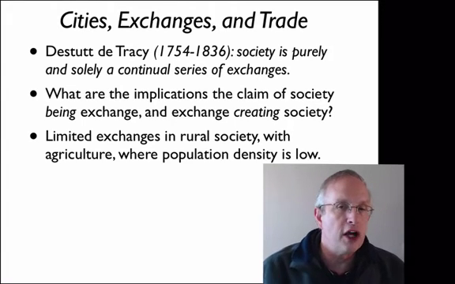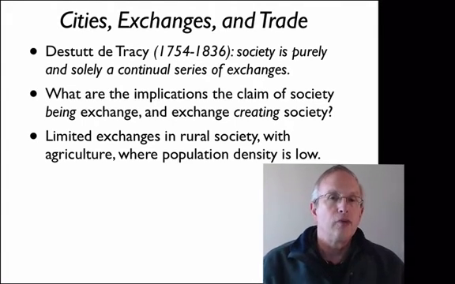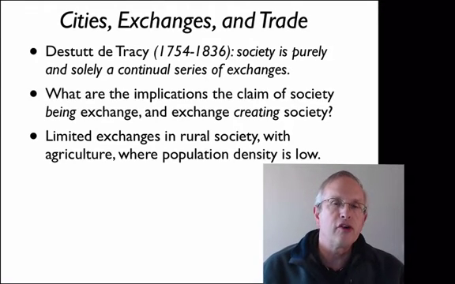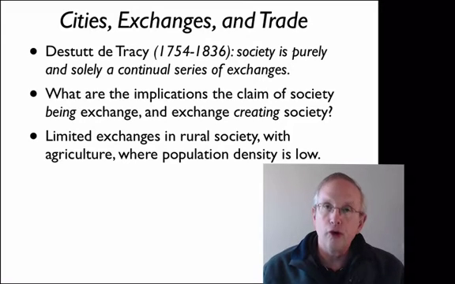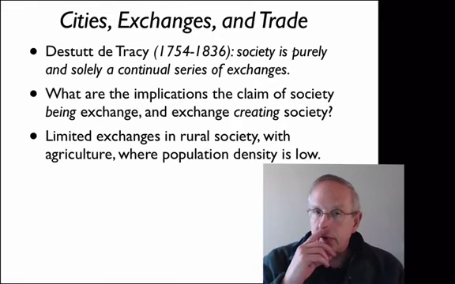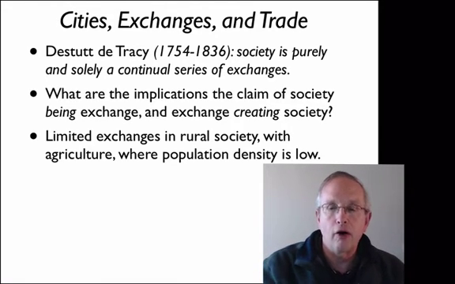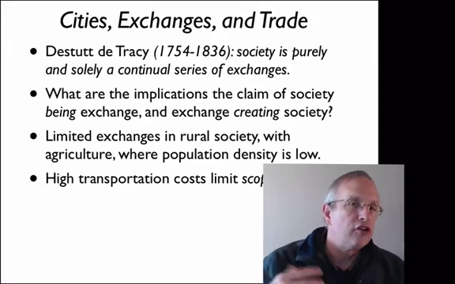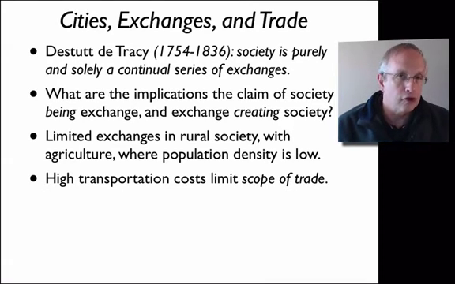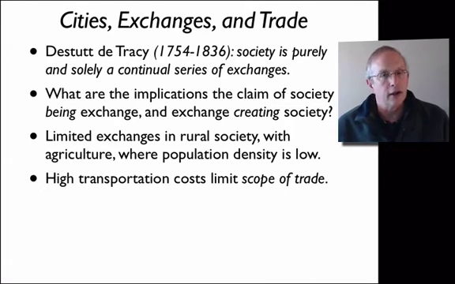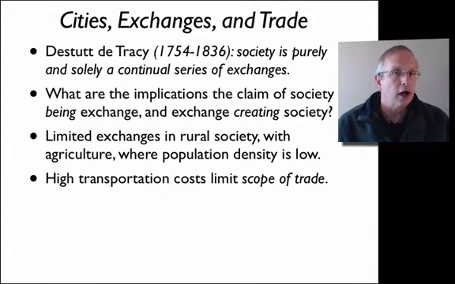So the limited exchanges in rural society, where there is low population density, mean there isn't as much opportunity for wealth creation. Certainly farmers grow food, create value, send that food to the city and elsewhere. But the more dense these exchanges are, the richer society is. There are high transportation costs. If you're a farmer and you're 100 miles from a city, it doesn't really matter what you grow. You generally can't get it to the city, right? And you'd spend more money transporting it than the value of the good, particularly in a time when the roads are not so good.